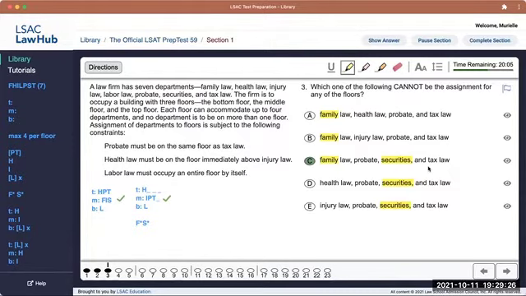But we've hit our maximum here. And so if we try to put that, for example, in the middle, then we would have to put H and I together so that L could have a floor by itself, and H and I can't be together. Okay, so that's why C is the correct answer here and why it can't work.